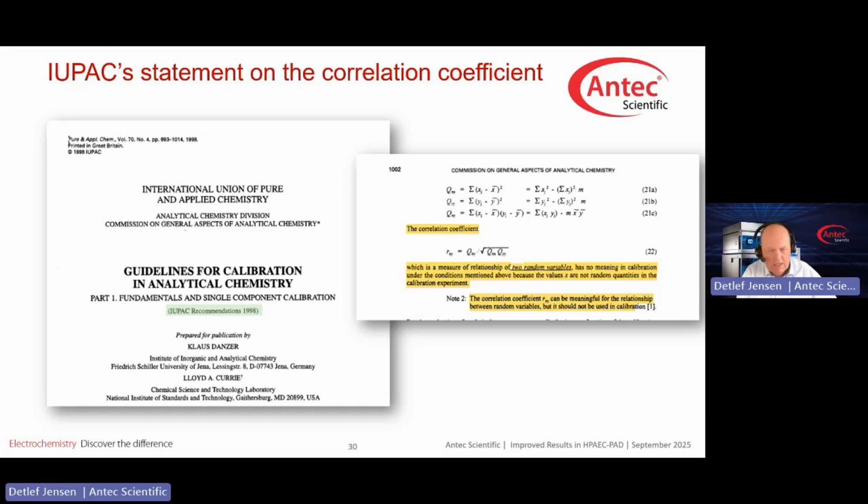It makes sense because when we do a calibration, we do choose deliberately the amount of the calibration solution or the amount of the calibrant. Now, when I read that the first time, it did shock me, because it means that HPAEC does not recommend using the correlation factor anymore. And I don't know about you, but for most of my scientific career, I used R-square and the calibration relative standard deviation to judge the calibrations.